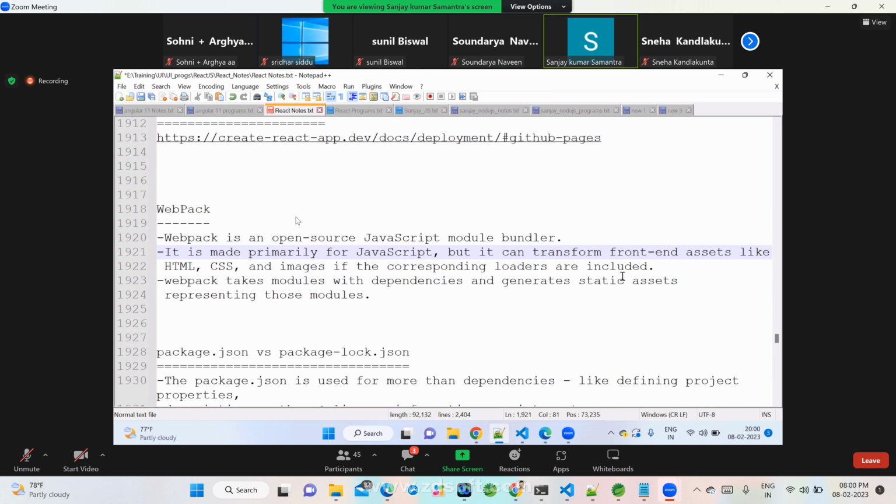What I mean here is Webpack can bundle multiple JavaScript files into one JavaScript file. Webpack can bundle multiple HTML files into one HTML file. It is mainly a bundler. We have hundreds of components, but whenever we do npm run build, Webpack is generating only 3 or 4 files. It combines all our components and generates only 3 or 4 files.